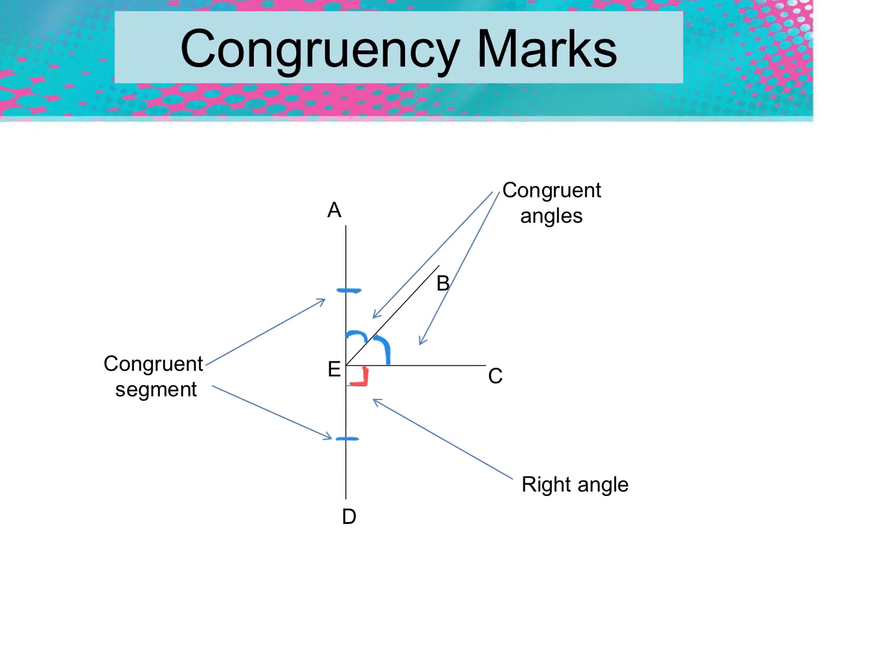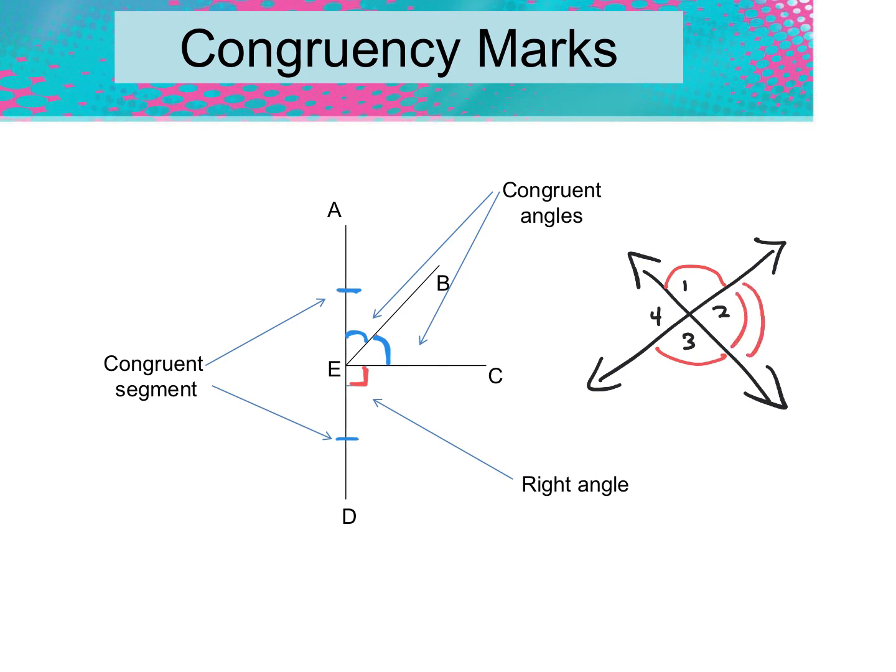Now, if you have more than one pair of congruent angles, so for example, let's say I show two intersecting lines, and let's say I number this as angle 1, 2, 3, and 4, I could show that angle 1 is congruent to angle 3 by putting a single arc, and then I could also show that angle 2 is congruent to 4 by putting double arcs. So you're looking for matches on the pictures of the arcs that are there to show what is congruent to what.